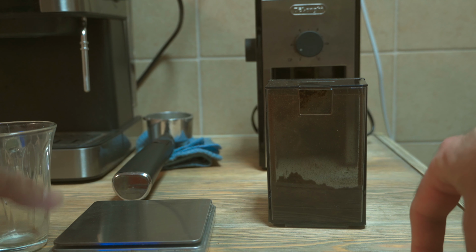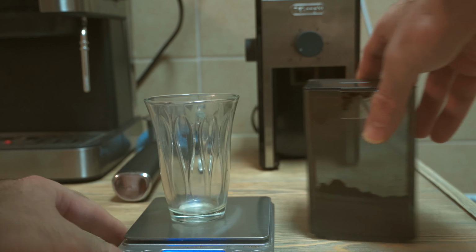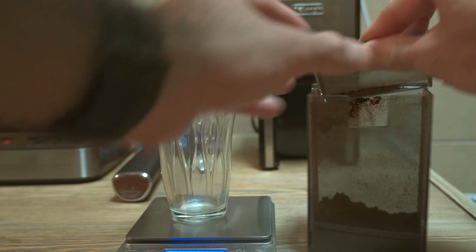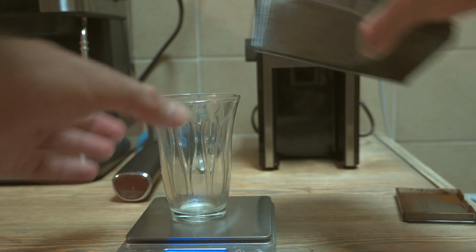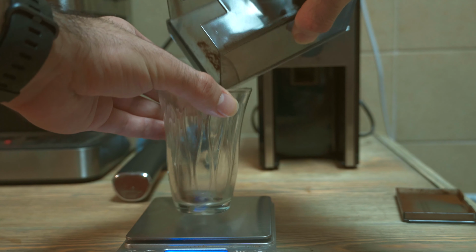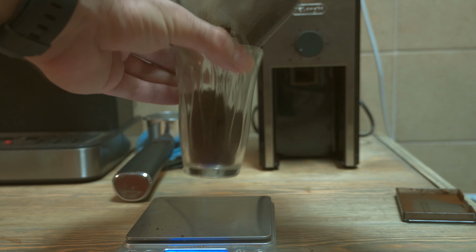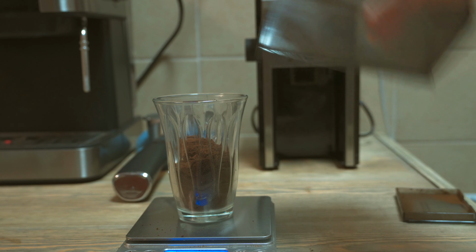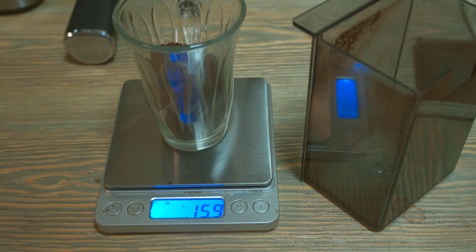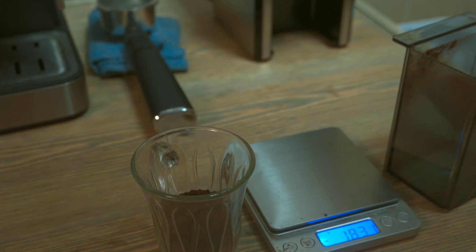So here I'll be measuring the weight again just to make sure that it's still in that 15 to 17 grams range. I use this small glass cup as it is easier to transfer the coffee beans into the portafilter basket without making a lot of mess. But transferring to this glass itself is a messy process. So it's about 15.9 grams, which is not bad.